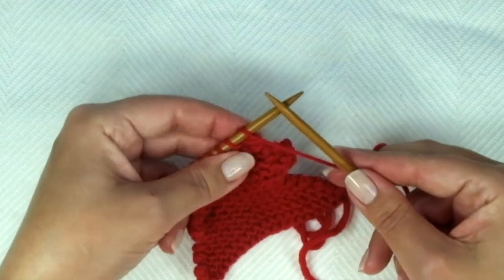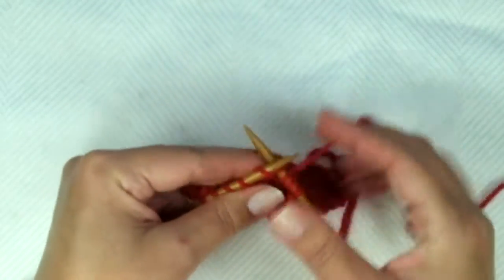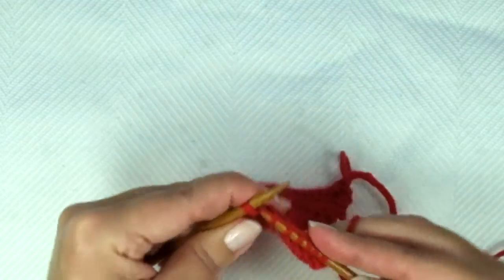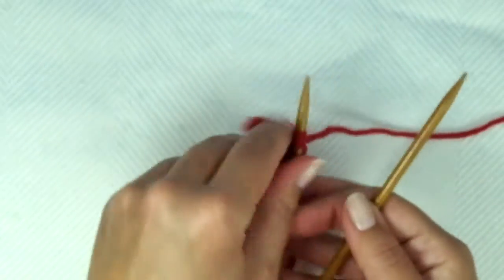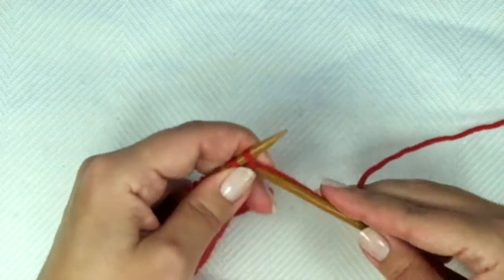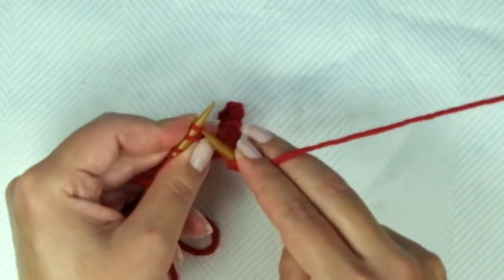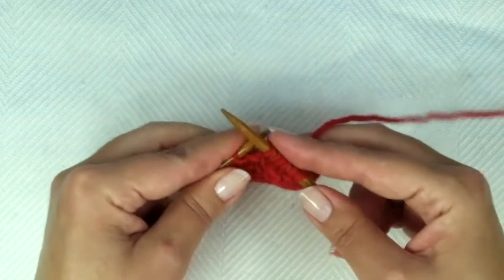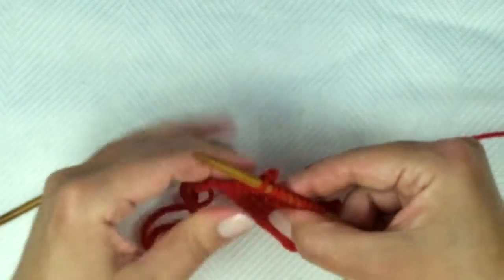Knit 6. Knit 2 together. Cast on 3. Row 26, knit every stitch until there are only 2 stitches left. Knit 2 together, cast on 3.